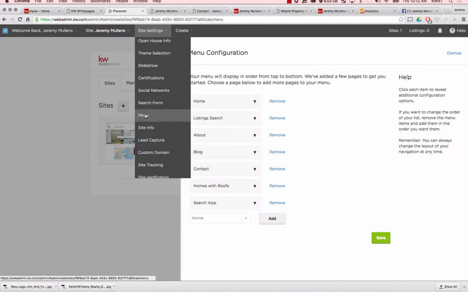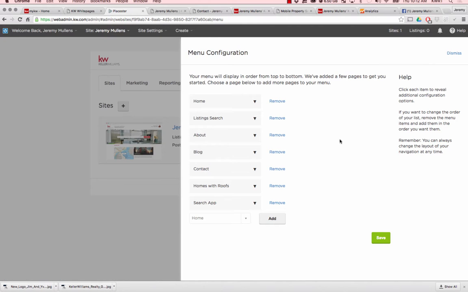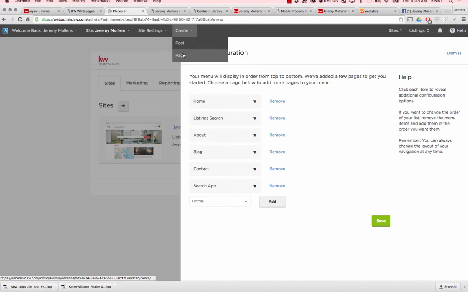The next one down is the menu. You can go through and add pages and delete pages, as you just saw. To add a page, I click on page, and I could say a contact page or something like that. I can create a page or a post at any time.